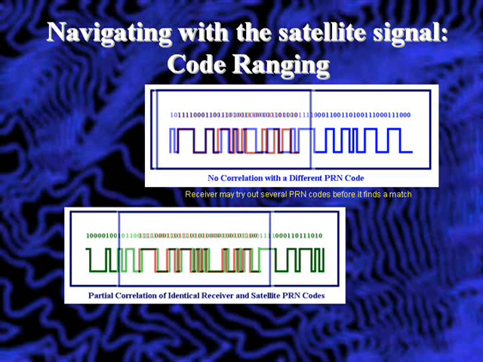Here, the top figure is, for example, trying to match with the wrong satellite code. So you go through all the different, let's say 24 satellite signals that you produce in your receiver and try to match up with one that you received. Which of the 24 is it? The top one is not a match, so that's the wrong satellite you're suspecting. The bottom one, that would be a partial correlation between the received signal and one signal that was generated in your receiver.